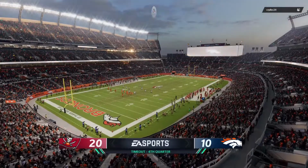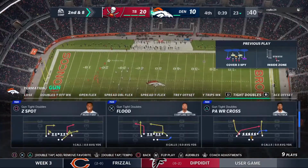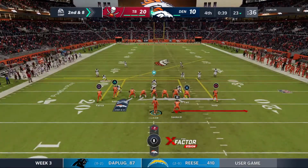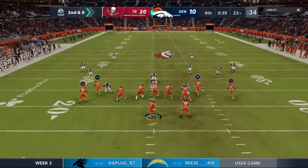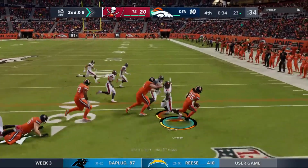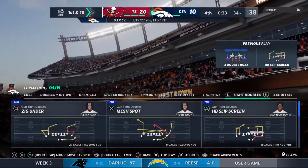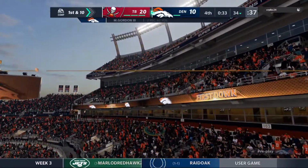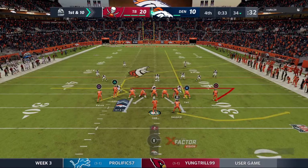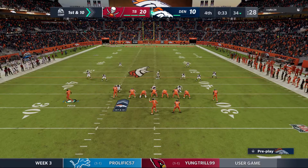Now the Broncos going to use the second of their timeouts as they stop it here with just under 40 seconds to go in the game. Ball at the 23, 2nd and 8. Lock to throw. Sets up the screen to Gordon. And he is out of bounds right around the 34. 11 yards there, first down. Clock management definitely critical here if they want to get back in this game. Absolutely agreed. They have to up the tempo in this case, down a couple of scores. Want to make sure they have a chance to win this ball game.